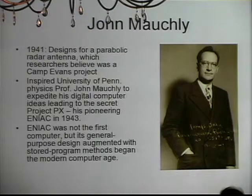And the boss said, "Good idea, but the Army will never go for it. It's too obscure. Come up with something else." So he said, "Well, what other math problems does the Army have?" And he realized the whole thing about the human computers, trajectories, and mortar rounds. So on the funding proposal, he wrote down, "Give me the money to build this, Mr. Army, so I can compute trajectories." But there's two problems. One is that that's just what he wrote to get the money, not what he actually wanted to build the computer for. And second, the war ended before the computer was ever finished. So that is the hidden story of why ENIAC was actually built.